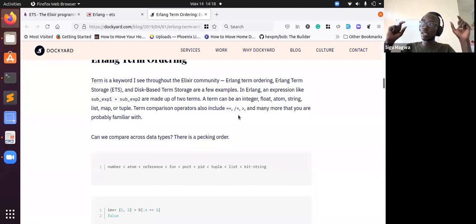The second option was ordered set. It's ordered according to that pecking order, any of the keys. So the problem with that approach was, if you compare things that are considered as equals, then it thinks that the keys are equal. According to that statement, just go to that tab.